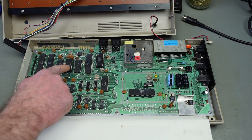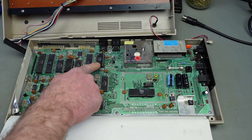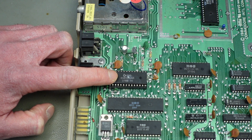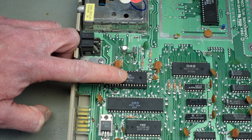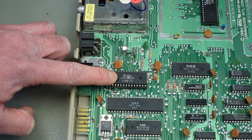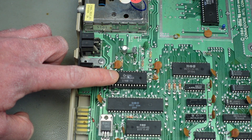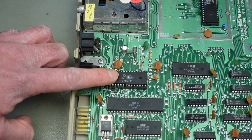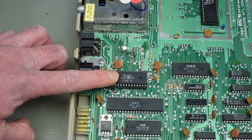As you can see, the kernel ROM is socketed, as expected because it had a kernel switcher. The other two commonly socketed chips are the SID chip and the VIC-II. This seems to have a 6581 revision 4AR SID chip in here — some people say AR stands for Advanced Resonance. These were most commonly used in later C64 models and also the first Commodore 128 models, and they sound quite different from regular SID chips — kind of a rare find.